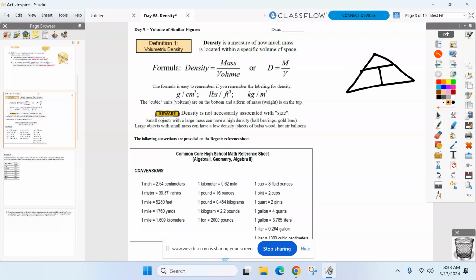All right, I'm going to give you a formula, but if you like this little triangle thing going on, I have no idea what it means, but if it works, it works. I'm fine with it. The formula for density: mass divided by volume. All right, mass divided by volume. That is not on your formula sheet, so I guess it is the one you're going to need to remember. Here's the thing that's going to happen, though.